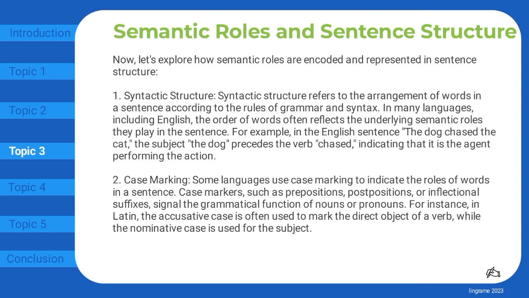Case marking. Some languages use case marking to indicate the roles of words in a sentence. Case markers, such as prepositions, postpositions, or inflectional suffixes, signal the grammatical function of nouns or pronouns. For instance, in Latin, the accusative case is often used to mark the direct object of a verb, while the nominative case is used for the subject.